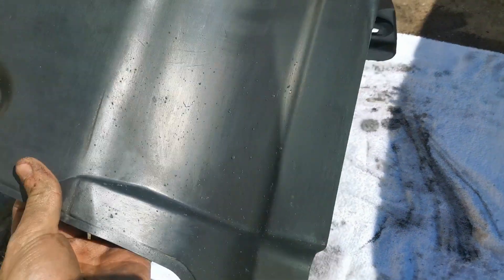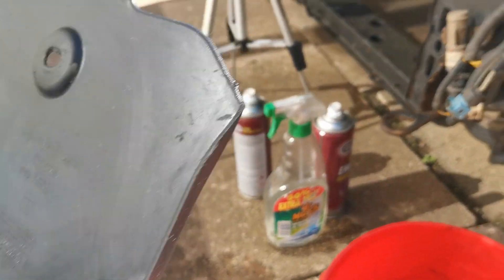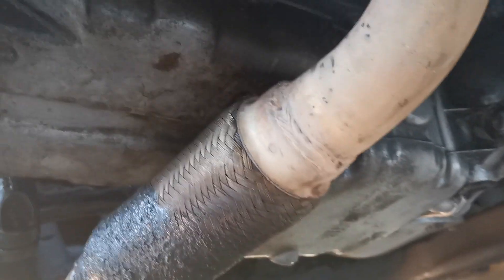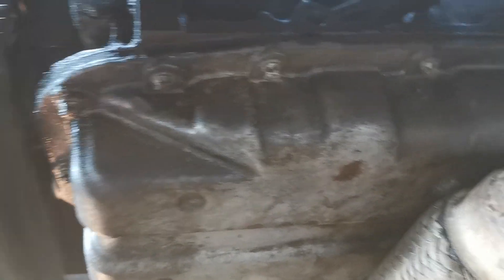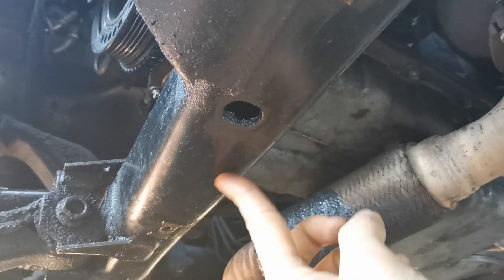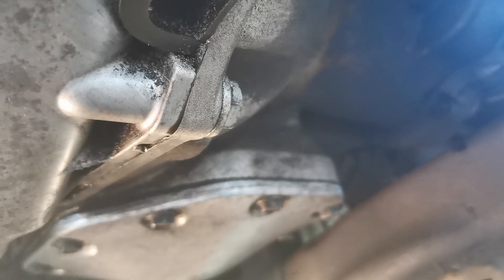Up close and personal — it's so clean now, like a new part near enough. Certainly clean enough that I'm not worried about it, so that can go back on all nice and clean. The engine bay is now all done as well — considerably cleaner, and it's clean to touch even though it may not look like it. That was all grimy and horrible before. I left it overnight and it already looks like there's a little puddle of oil between the engine and gearbox.